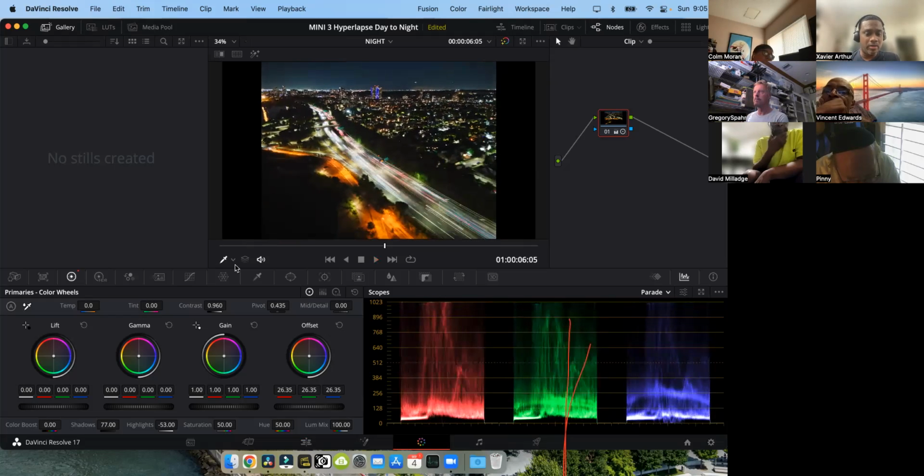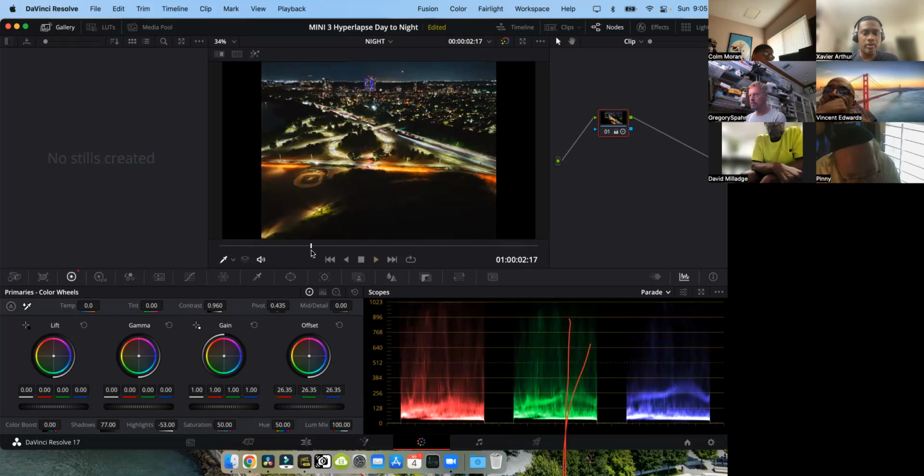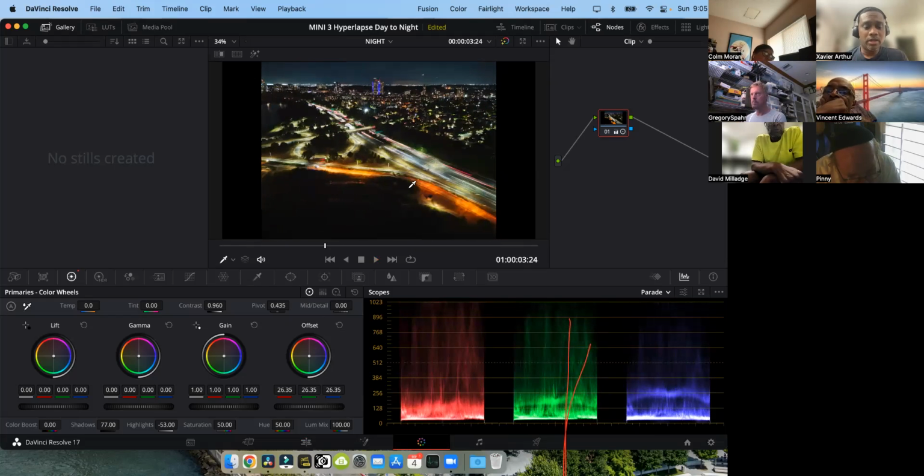I'm going to stop this now and I'll go back to the part where I was before, somewhere around here. There you go. Good. So now I'm going to add a little bit of saturation just to punch things up. But in the night, generally the DNG files look decently saturated. So I'm not going to saturate all the way to 75 like I did in the day. I'm just going to saturate a little bit just to bring the colors up. Man, 62 is even too much. There's too much green in there. I'm going to go up to 64, somewhere around there. That looks good enough for me.